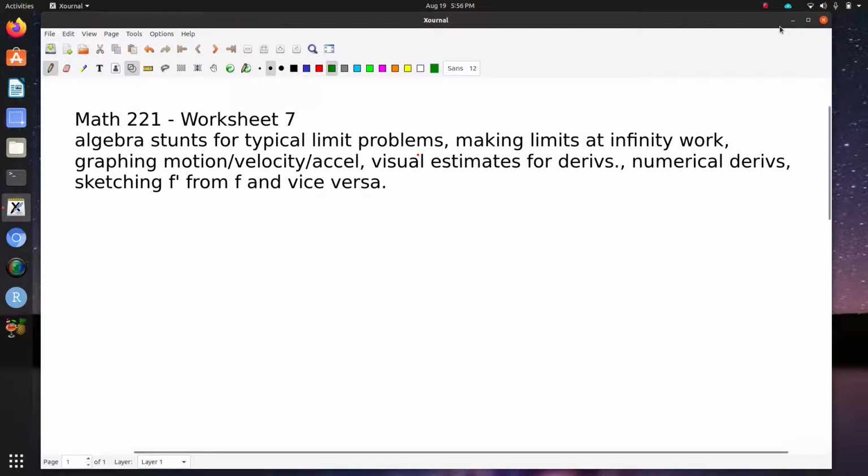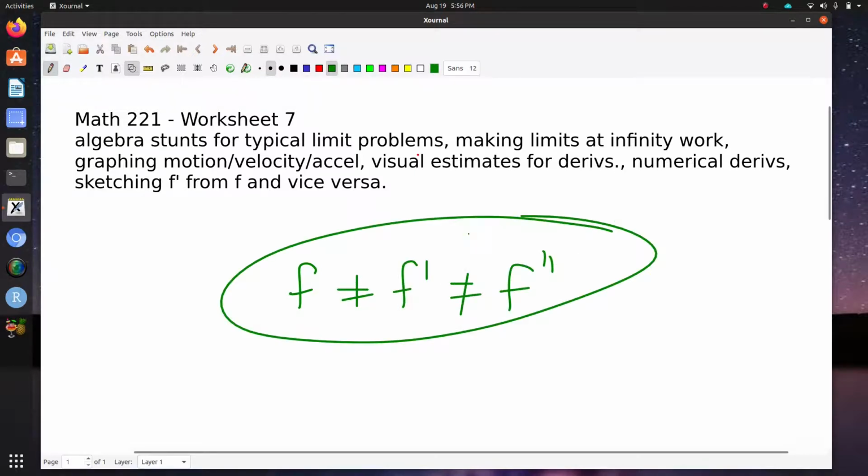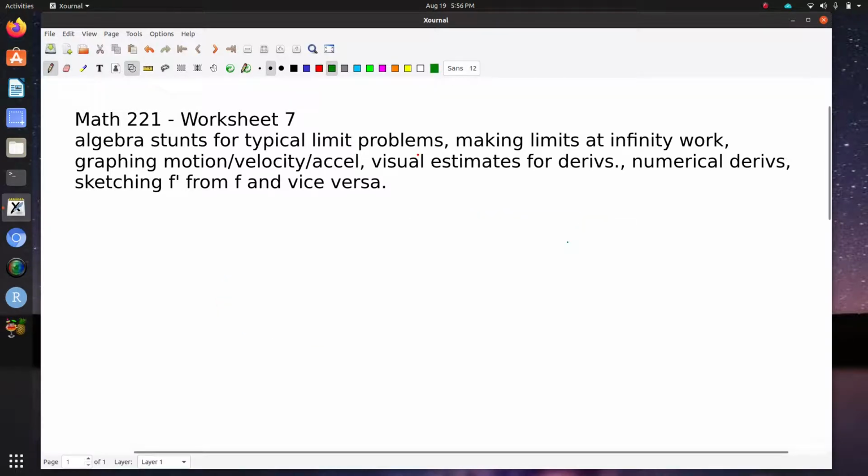Also, another big problem is f is not equal to f prime is not equal to f double prime. This is the big thing to keep in mind when you're learning calculus. One is position, one is velocity, one is acceleration, and students are forever confusing them. So if you just did a problem where you were looking at a velocity graph and now you're doing a position graph, you're going to be all confused. So you've got to reset your brain each time you have a different problem to make sure you know what you're talking about, and your graph is going to suddenly look totally different even if it's the same physical situation that you were just talking about.